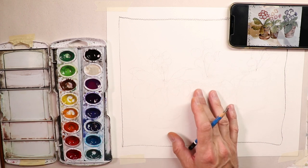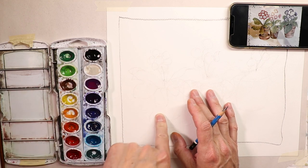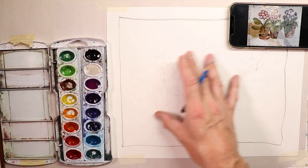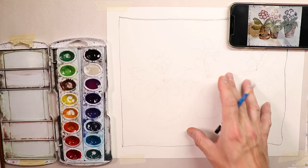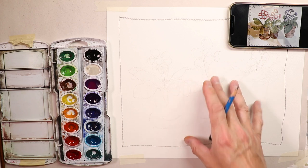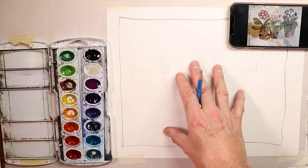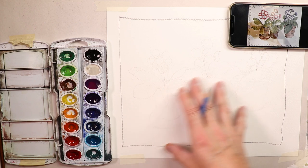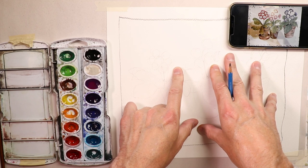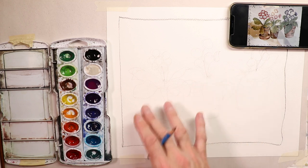That's the thing. Many artists email me and they text and they send messages in the comments section of YouTube. And they say, Chris, is it okay if I just leave the light pencil lines and paint on top of that? And I always say, yes, definitely. If you like to see pencil lines in your paintings, then you're going to go over like I am and do a darker pencil line over the top of your preliminary sketch. But I hope that's clear that you can do either or. You can do a darker pencil line over your really light pencil sketch once you're done, or you can just leave your light pencil sketch as is and start painting straight away right after that.